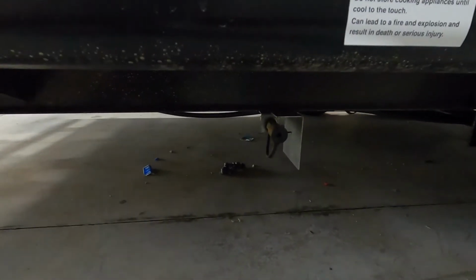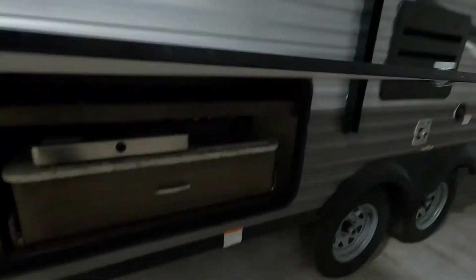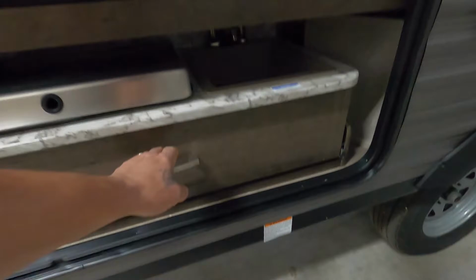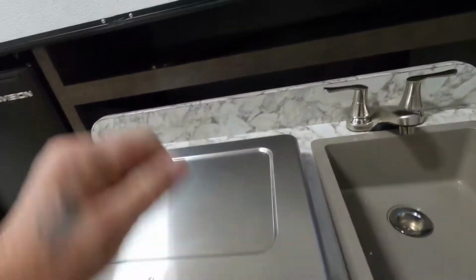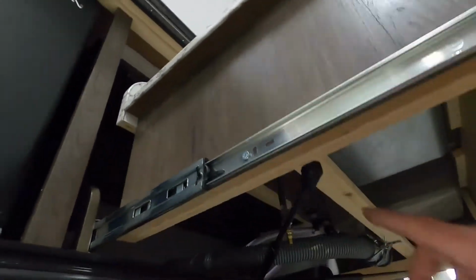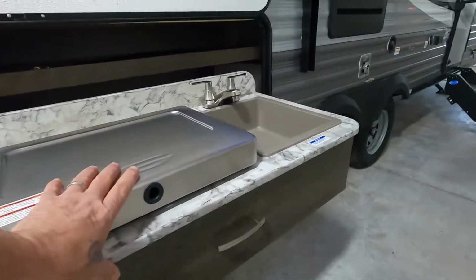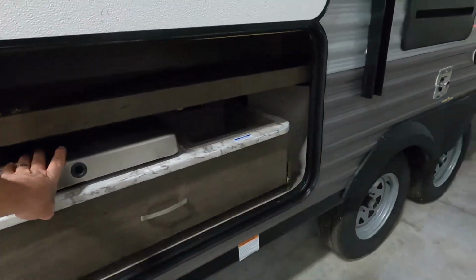We'll start over here on your campsite with your outdoor kitchen. Before I open it up, right there's your quick connect LP. Just hold up the magnet. Simply pull this out. Here's your LP cord. Connect it right up underneath here and then down there. You'll have to hand light this. It's not an electric light.